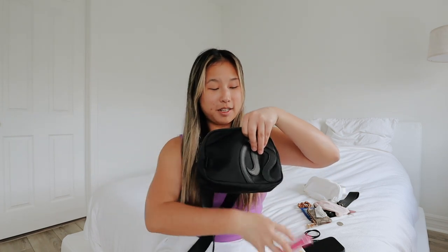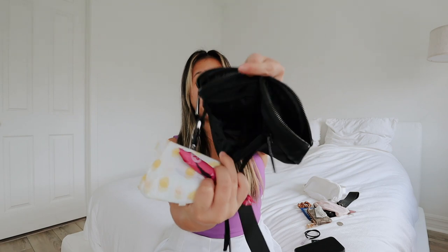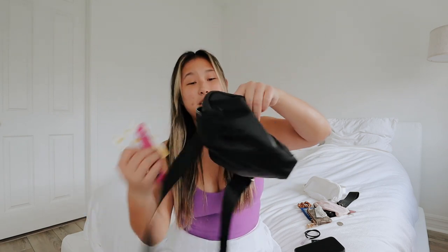So my back pocket doesn't have too much. We have a pad, we have a tampon, and then we have a little key. This is the key to our back lock on our gate. So I just have that in there. Nothing fancy. That's pretty much what that looks like.